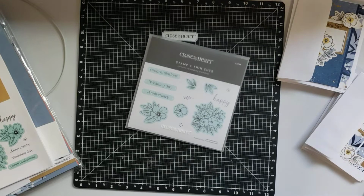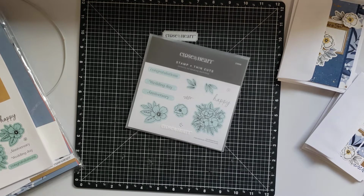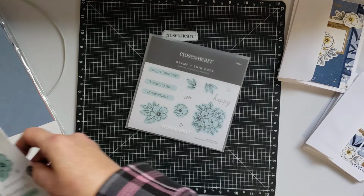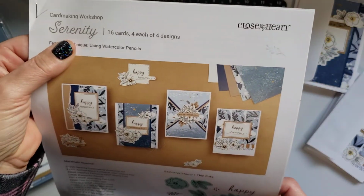Hi friends, I'm going to show you a real quick project that I did the last couple of days. It's not super quick, but it's fun, easy, and you have 16 cards when you're done. So this set, it's called Serenity, if you can see this up here.